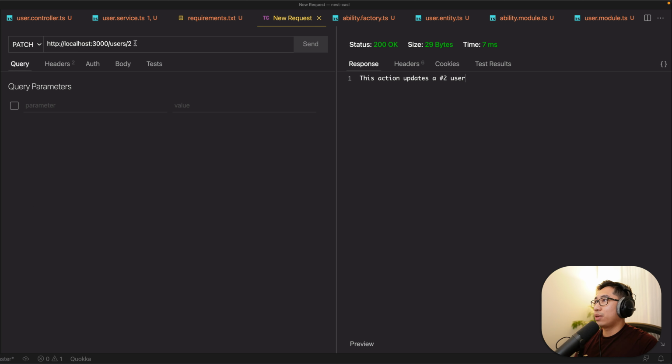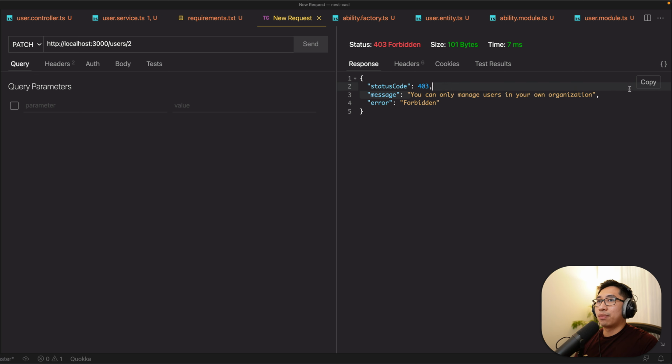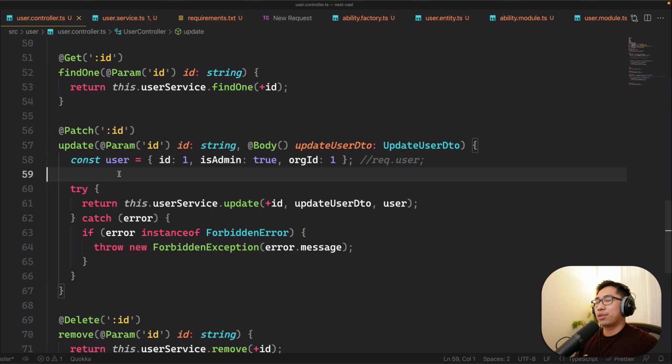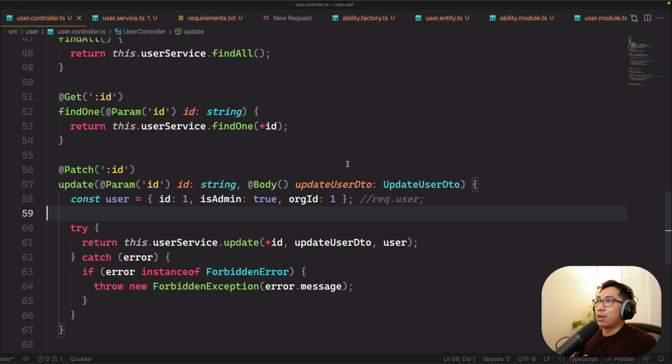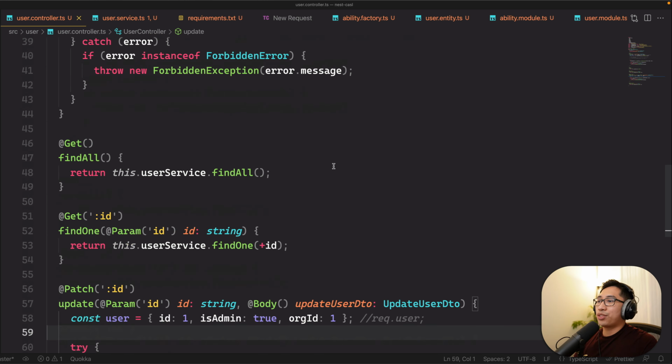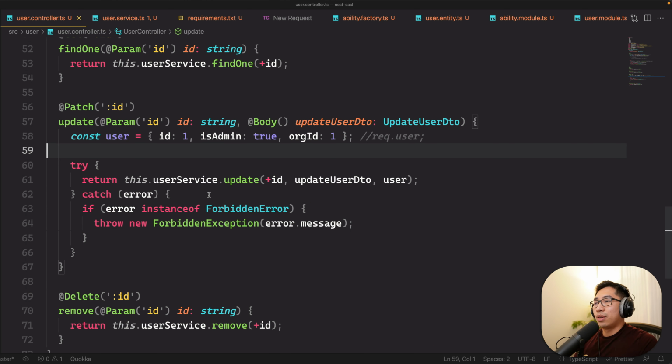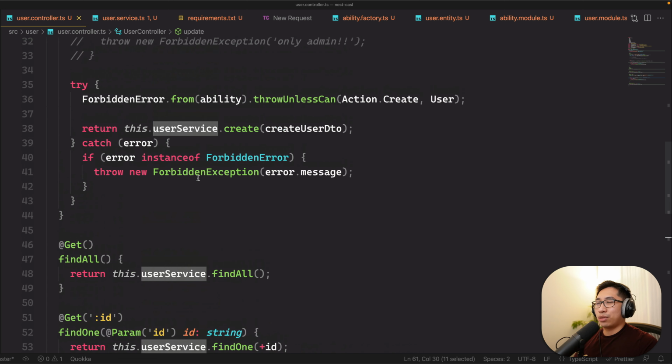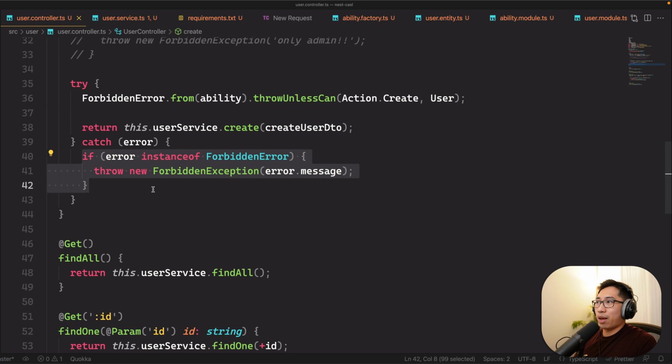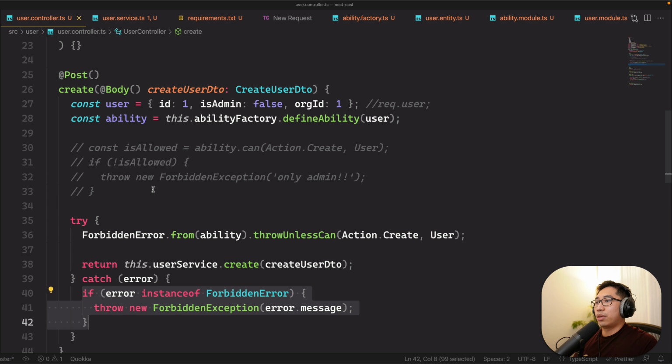So I think if we call our patch here again, it's gonna get us our 403. So that's working the same as before, right? That's just an alternative way, and I'm not proposing a specific way you should do this. It's really up to you, but generally in NestJS, you want to move all of your business logic inside the services, and anything relating to routes and HTTP exceptions and stuff like that, that's the stuff you want to have on the controller, right?